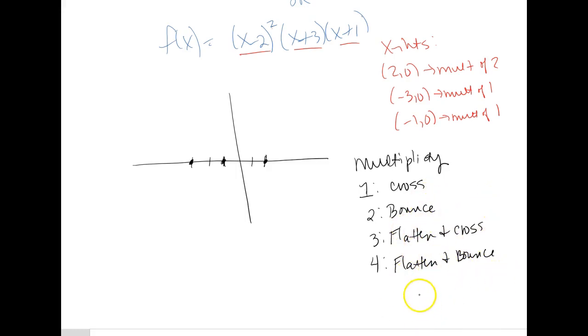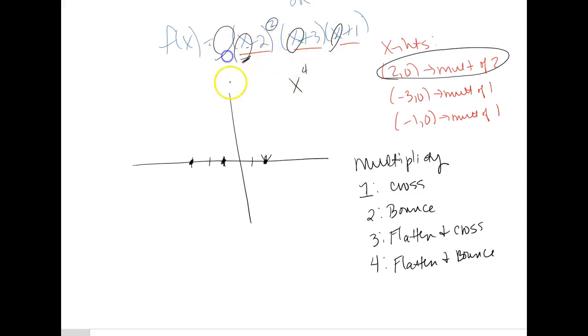So what does this actually look like? The one up here where it's supposed to bounce is the one with a multiplicity of 2. So right here, it's either going to come up from above and bounce off the axis, which means it touches the point but doesn't cross through, or it could come from below and bounce, except it would actually touch it. So which one is it going to be? Guys, I don't know until I do my end behavior. So, end behavior. If I were to multiply this out, x squared times x, that would end up being how many? x, 2, 3, 4. It would be like an x to the 4th.